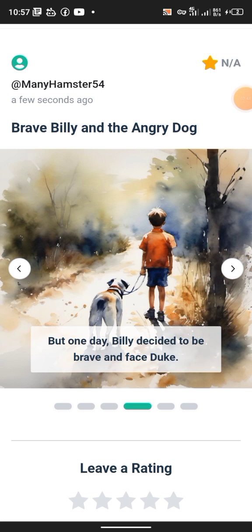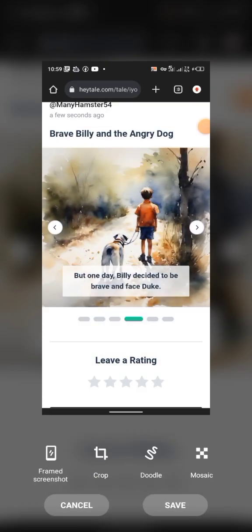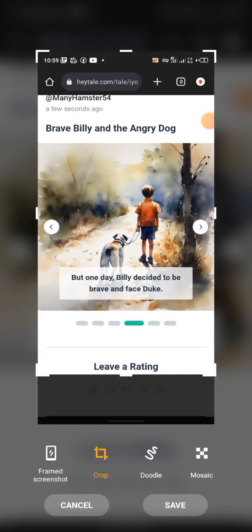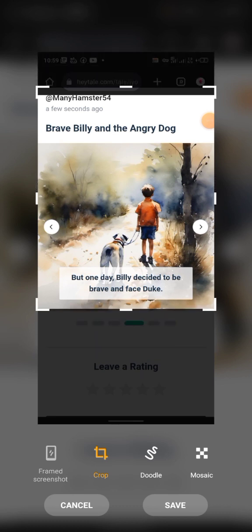If you want to save it like that, you will click on it and hold, but it will save only the image. And if you want the image with the text here, we have to screenshot it. So I will just screenshot it and crop it out. You can see I've screenshotted it now. I'll click on edit, it depends on your phone, and I will just crop it out like this. This is what you will do for everything.